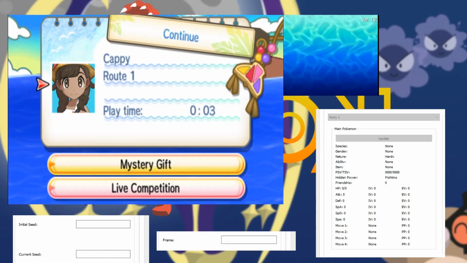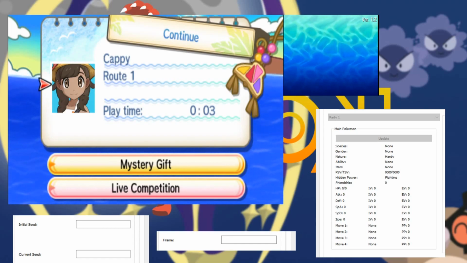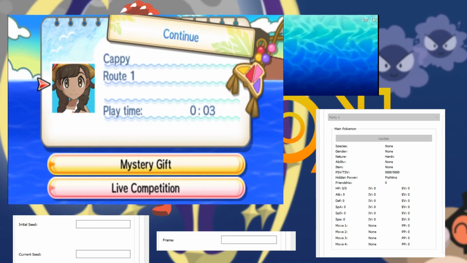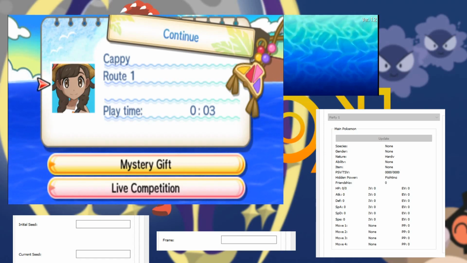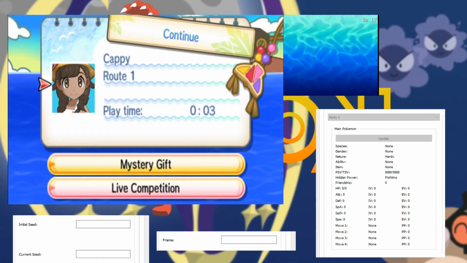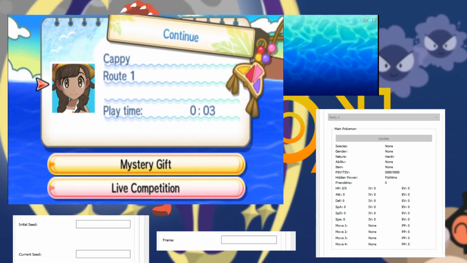I wanted to start out again by saying this is for Gen 7, so this will work for Sun, Moon, Ultrasun, and Ultramoon. Even though I'm playing on Ultramoon, you can still get this. The exact same methods will work. Some things are slightly different, but I'll go over those. The important thing to know is that you can do this. It's very easy once you get everything all set up.